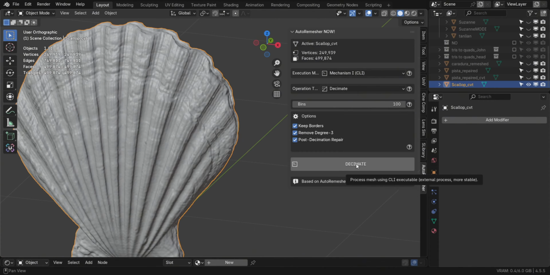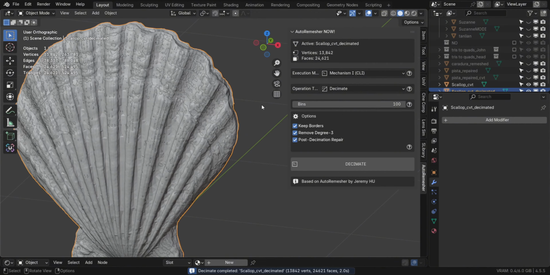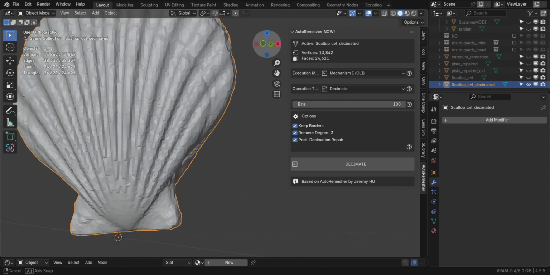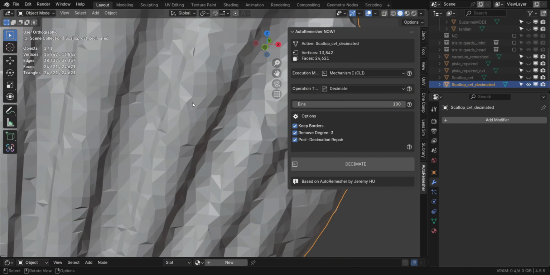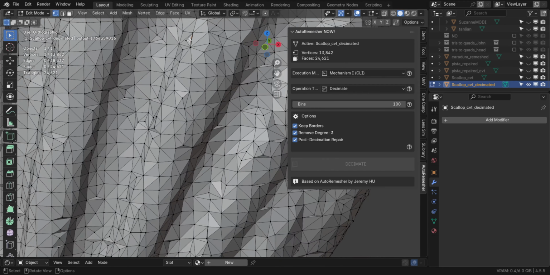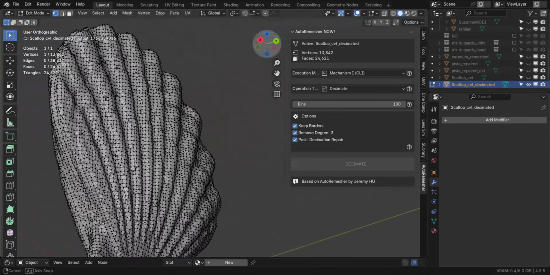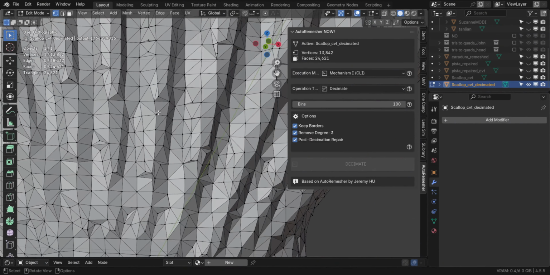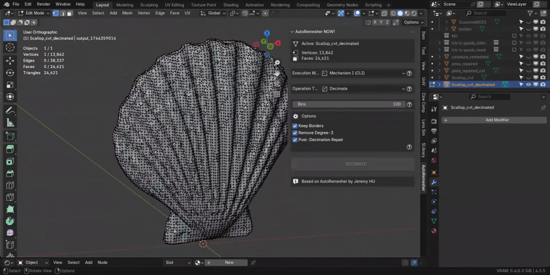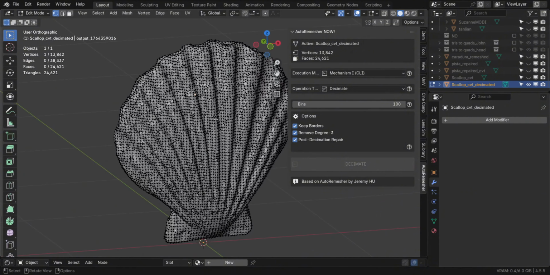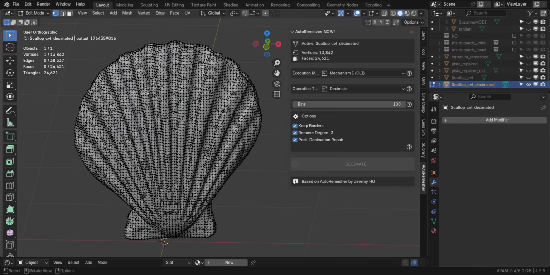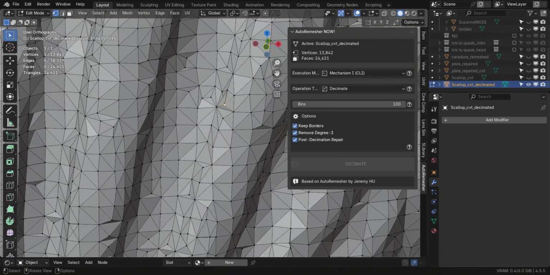We execute the decimation next. Instantaneous! We have dropped from hundreds of thousands of faces to a mere fraction without losing the visual integrity of the shell. This is ideal for LODs, levels of detail. Finally, we must address the health of our geometry. Scans and decimation processes can often leave a mesh non-manifold, with holes, loose vertices, or impossible geometry that mathematics despises.